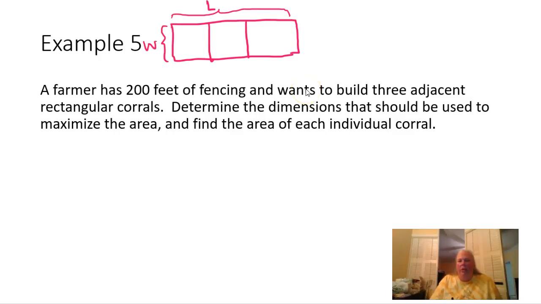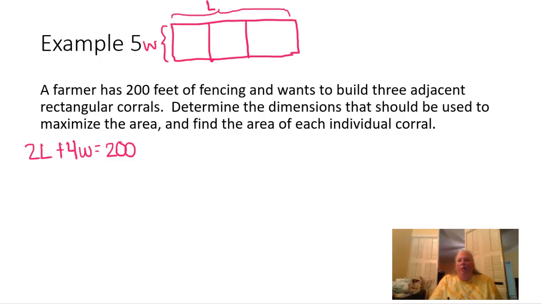The first thing I know is that if we add 2 lengths plus 3 widths, that should give me all of the fencing that I have to use. Because there's a length, there's 1. Here's another length down here on this side. That's where I get my 2 lengths. And then my widths. There's 1 here, 1 here, 1 here, and 1 here. So that should be 4 widths instead of 3 widths. Sorry. Let's change that. We have 4 widths.